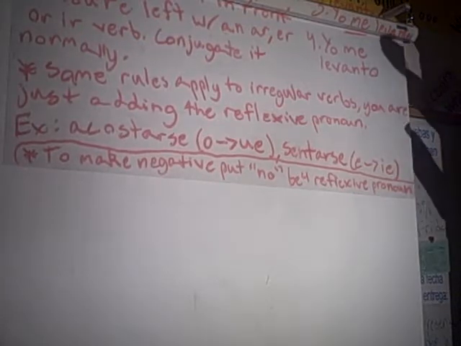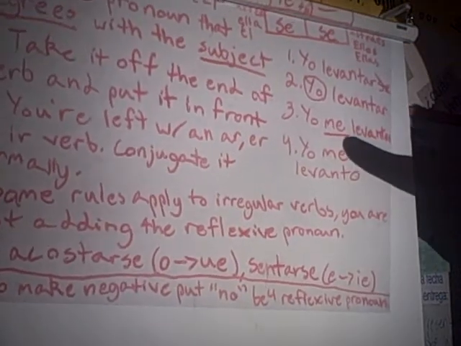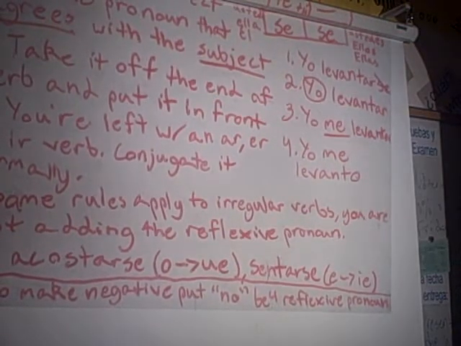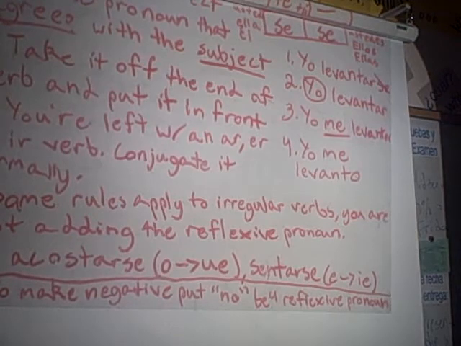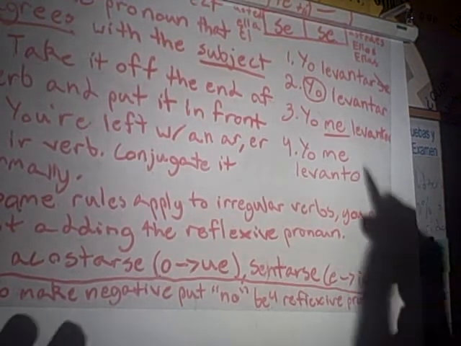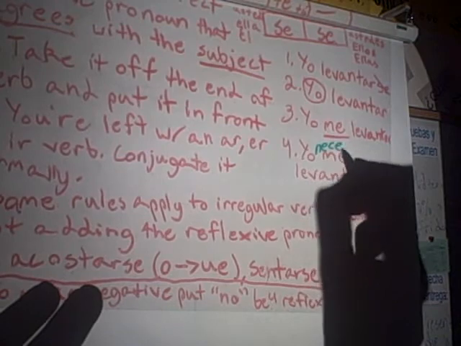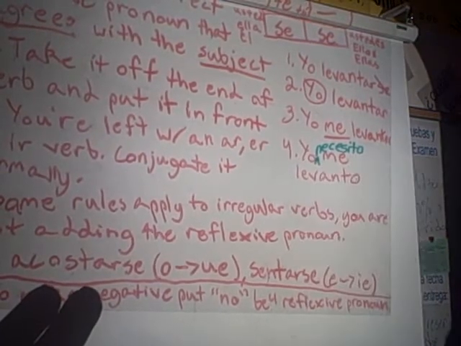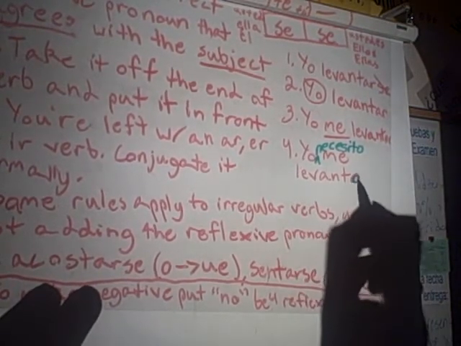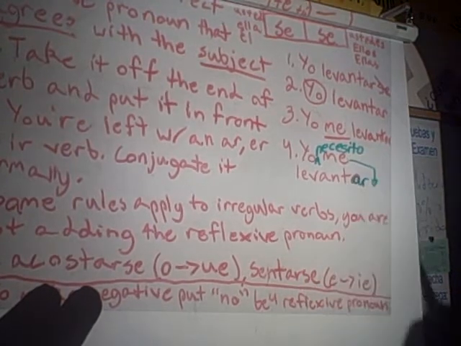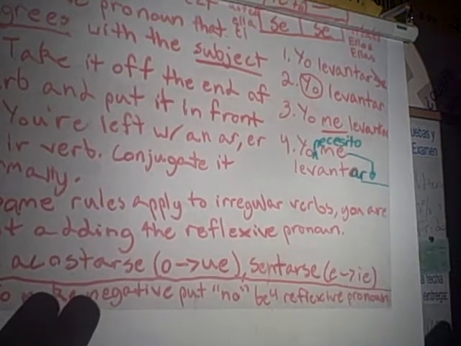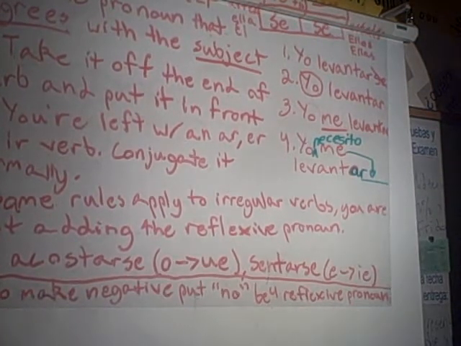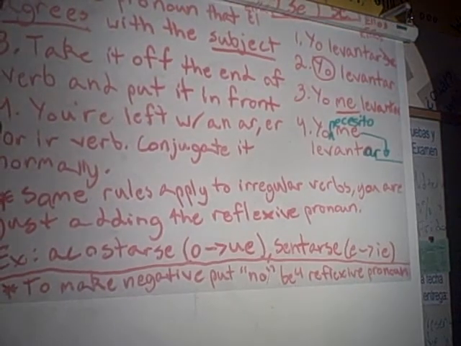Now, this is only if you have one verb. What happens if you have a second verb that's a reflexive verb? You do the same as what you did with the DOPs: you just add it on to the end. The placement is the exact same as with DOPs. If I want to say I need to get up, the first verb is conjugated, the second verb is not conjugated, and then me gets attached at the end. So: yo necesito levantarme. Attached at the end of the second verb is where you put it if you have two verbs.